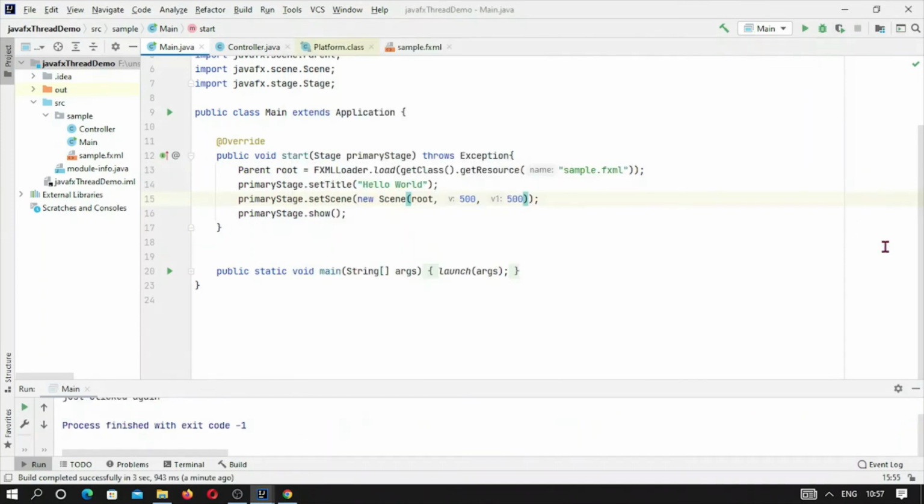Okay, so now what can we do more? Suppose we are clicking the button and the process is going on in the background, and suppose again we are clicking wrongly or intentionally, so that our GUI is not performing well. So what we have to do is make a certain arrangement, that if we are clicking the button again and again, it should restart the process.